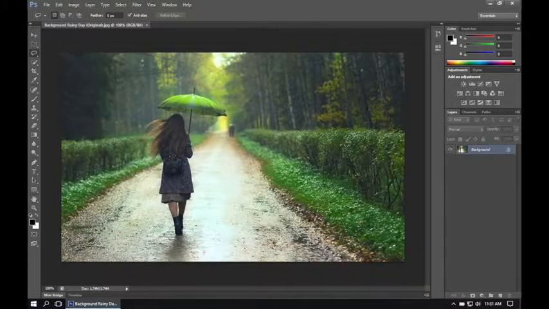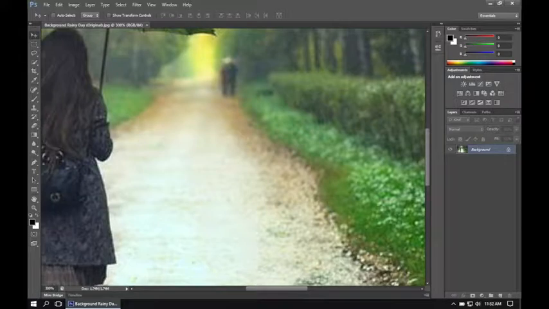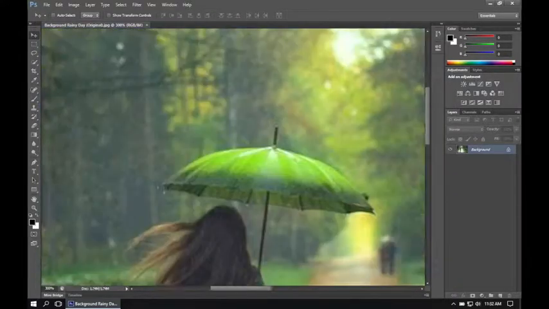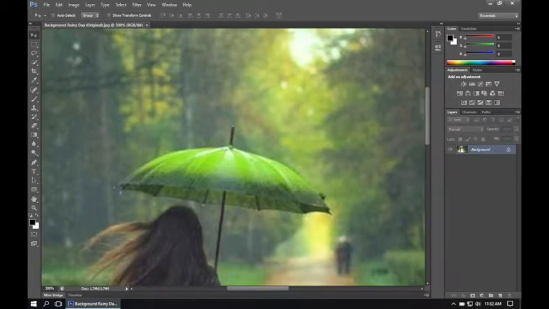I'm going to zoom in on my picture a little bit. I can either do that down the bottom here and change my percentages, so I'm going to move into about 300%. And I'm just going to move to the area that I want to focus on. And here's the umbrella. So again, with my Lasso tool, I'm going to take my time and try and get as much of the umbrella as accurately as I can selected.